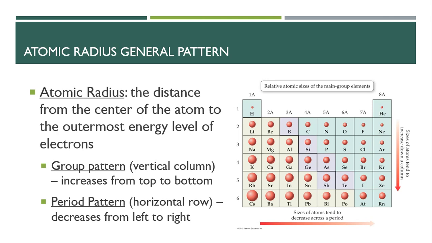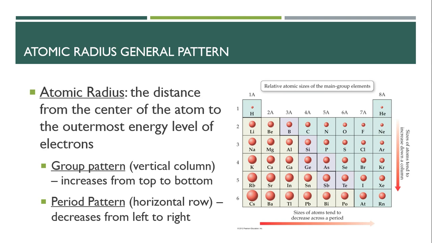So as you go from left to right across the periodic table, you have the same number of shells, but the nucleus is getting stronger and stronger as it gains more protons. And when the nucleus gets stronger and pulls those outer shell electrons harder, that makes them come closer to the actual nucleus of the atom, so as you go left to right, even though they are getting heavier, they are actually getting smaller.